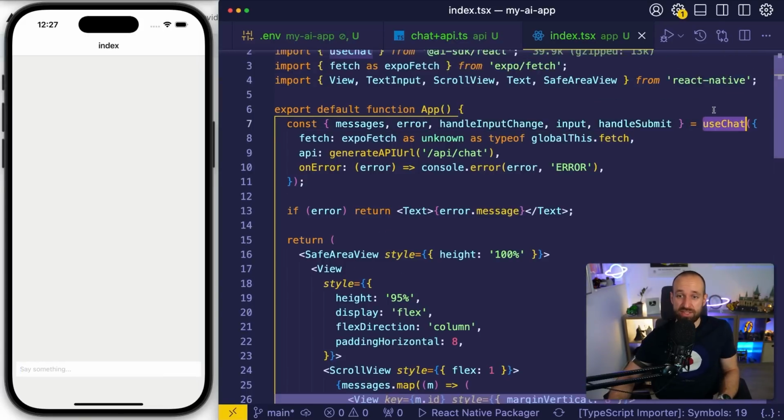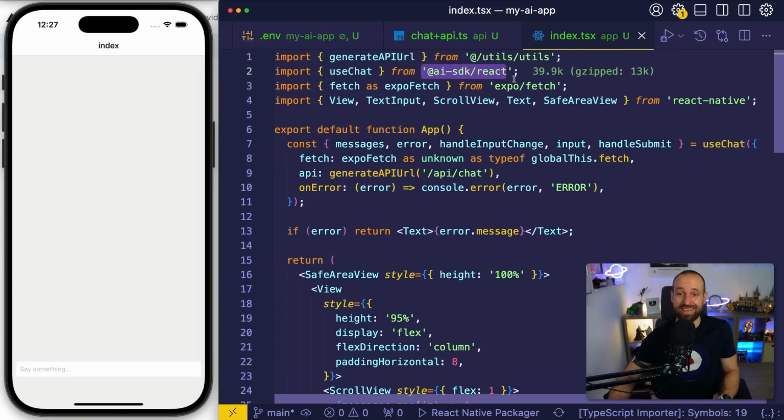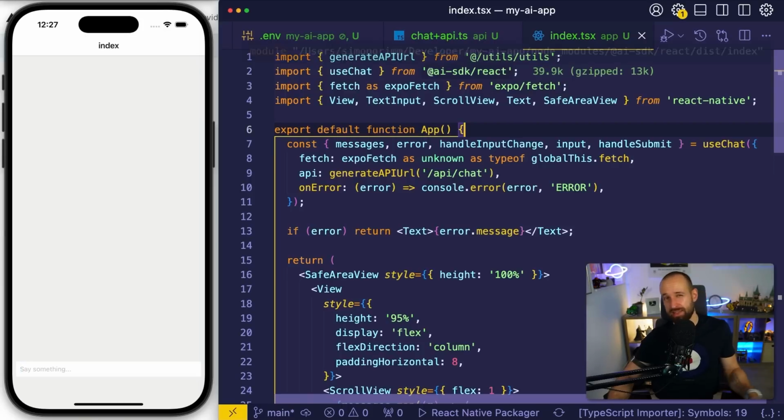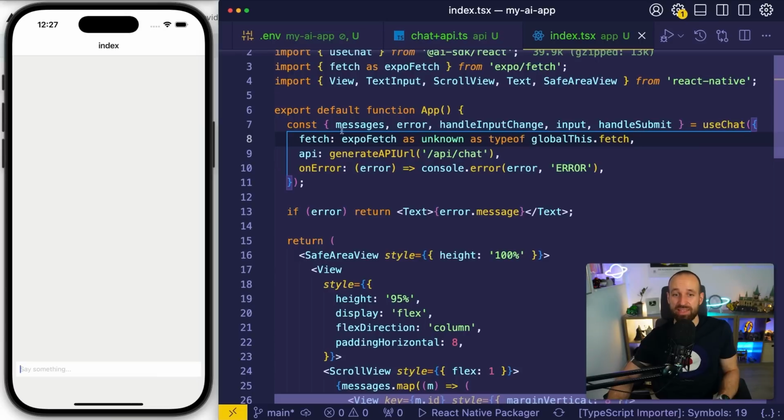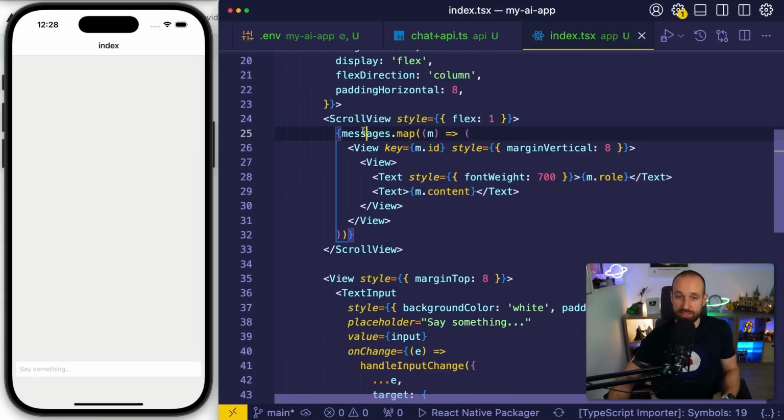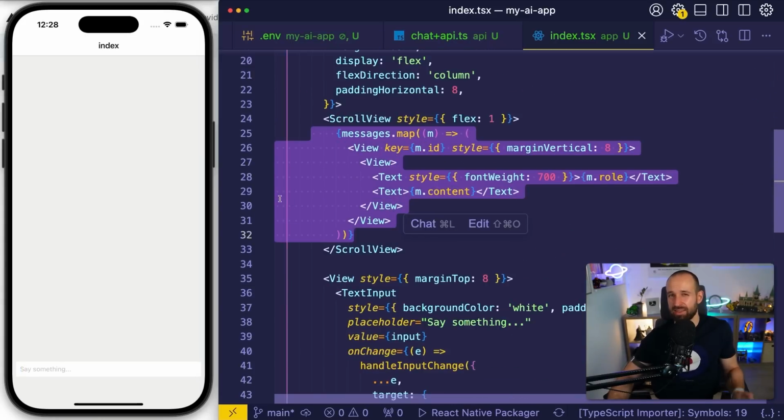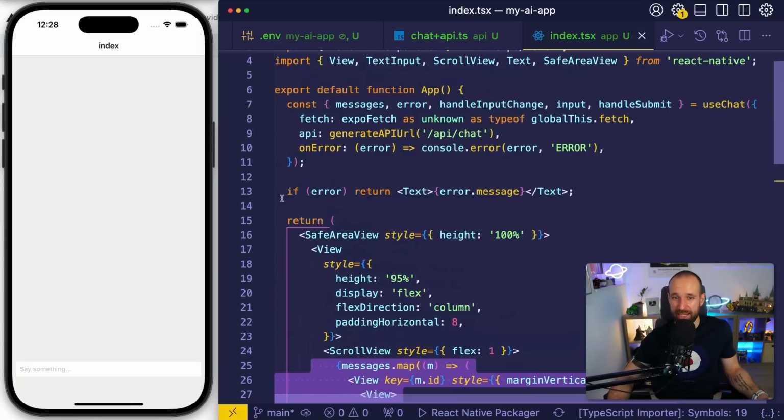So we have this useChat hook, which now comes from the AI SDK React bindings package. This is basically the Vercel AI SDK for React. And there are a bunch of things you can get from this hook and other hooks that we will use later. Right now, we get these messages, which we can change and which we can also especially iterate. So these are the chat messages you have with AI.